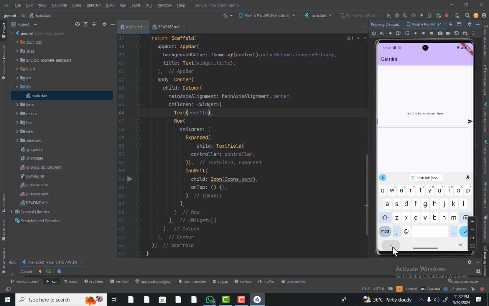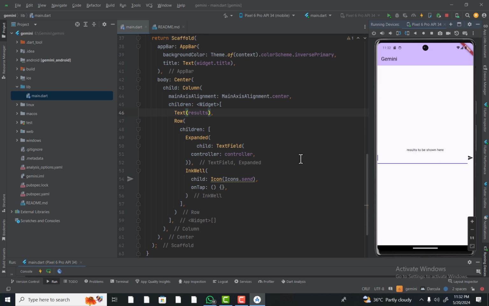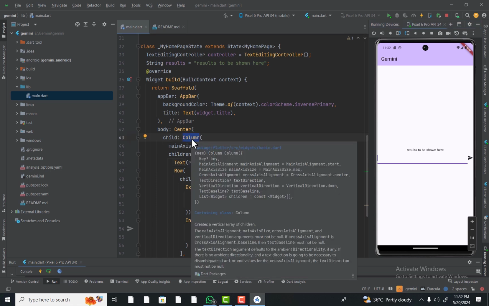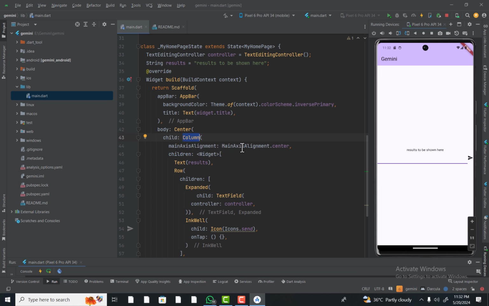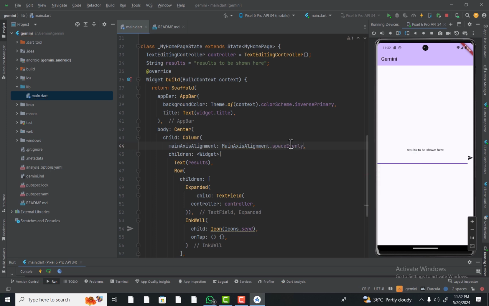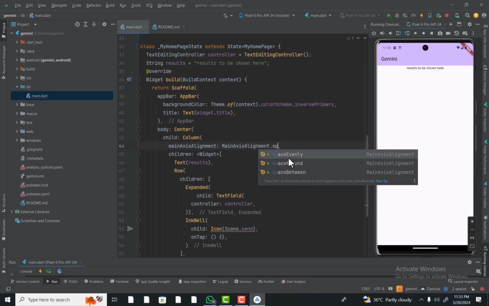But right now you can notice that everything is in the center of the screen. And the reason is we have everything inside this column widget and it is arranging them vertically. And then we have set the alignment for this column widget to the center, so it is showing everything in the center. But here we can change the alignment to something like space between or space evenly. So if we select this and press Command S, now you can see they are equally separated. Similarly, if we type space between, now there will be maximum space between this text widget and this text field. So we are going to choose space evenly here.